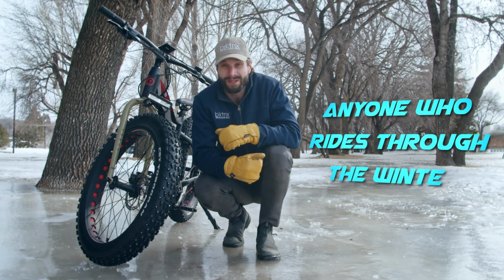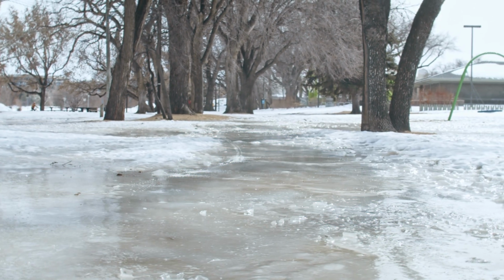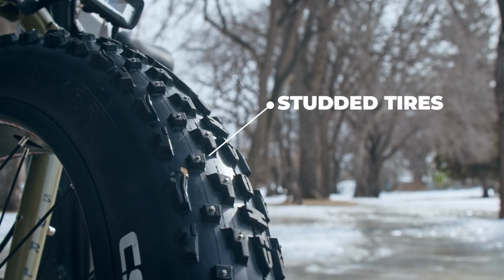Anyone who rides through the winter knows damn well all this slippery stuff can make it real tricky to stay up on two wheels. So today, we're gonna pretend studded tires don't exist and see if we can come up with something better.